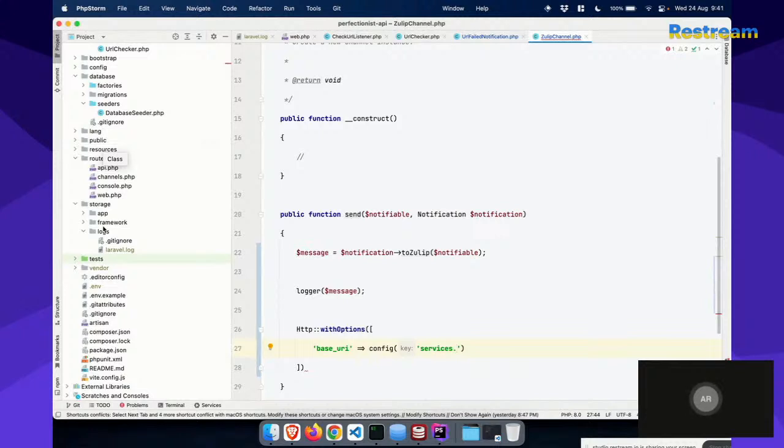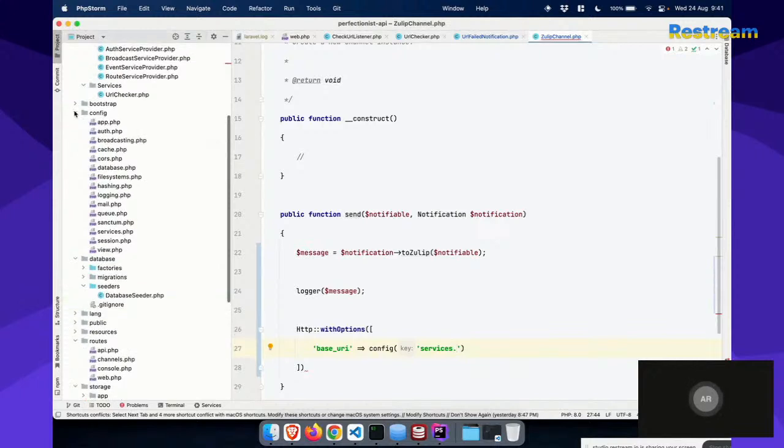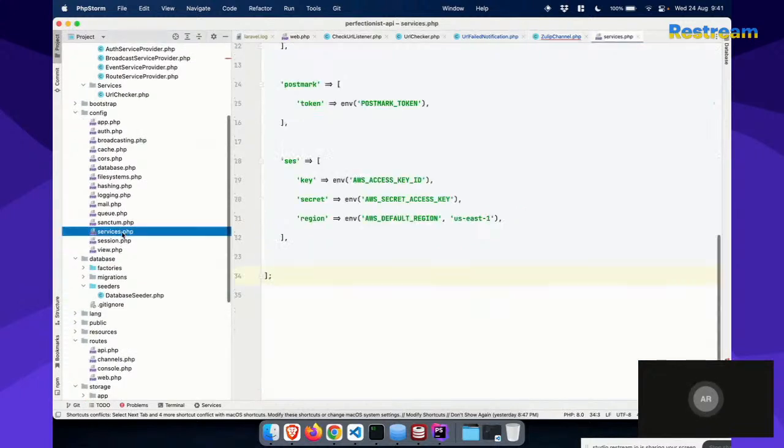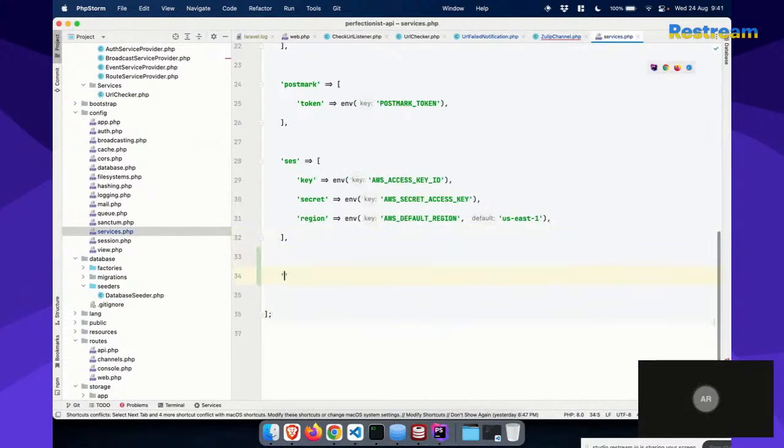What must have happened is I have done a git reset, so some of the configurations have gone for a toss. An unfortunate command, but I'll basically show you what is going to happen.